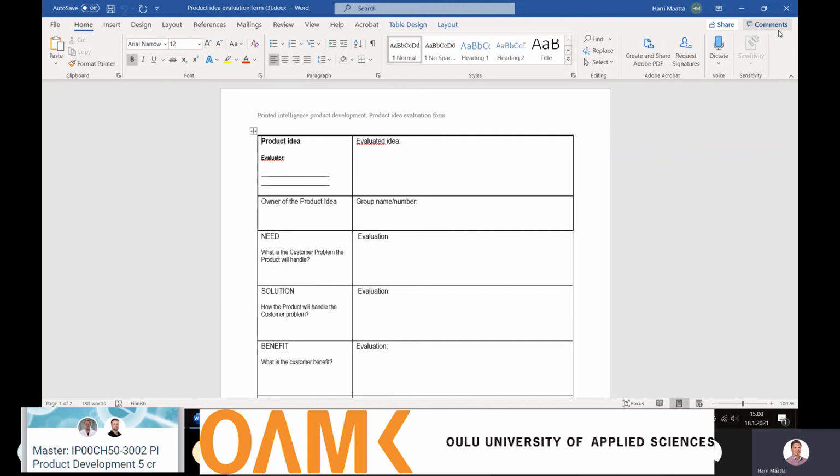When you are evaluating and maybe thinking from the customer point of view of the other group's product, I think that's a great way to learn about product development and the process. You're kind of stepping into the customer's shoes and making the evaluation.